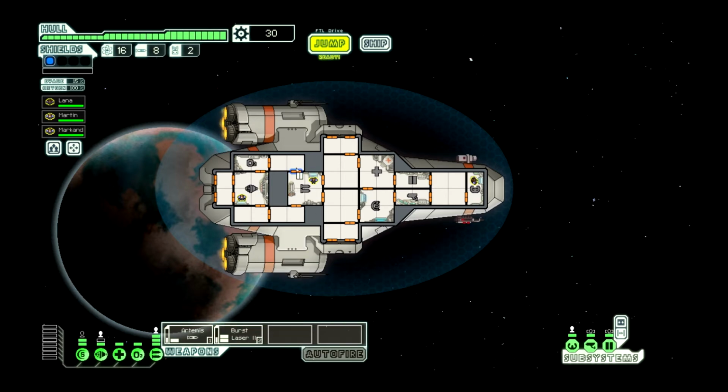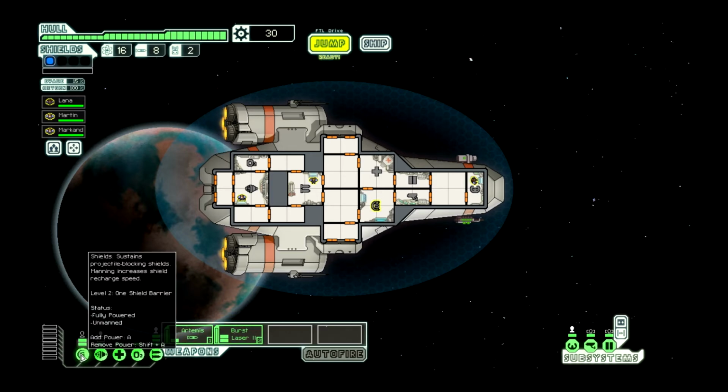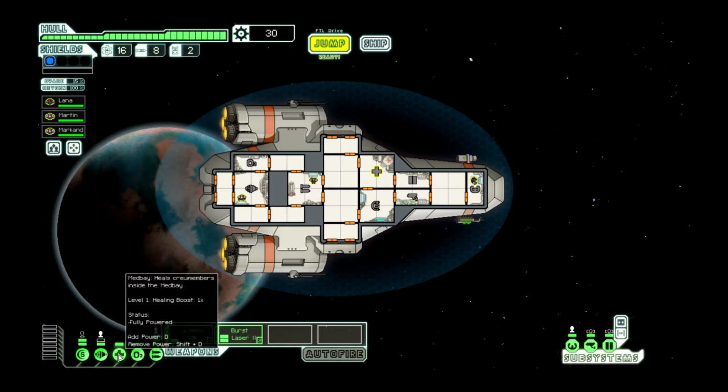As you can see, this is my ship. This is the shield I have around it. My hull. In this game, once your hull drops to zero, you die. So, you have weapons. You have to maintain shields, your engine. You have a little med bay that can heal people inside. You need to maintain oxygen, and then you have your weapons.